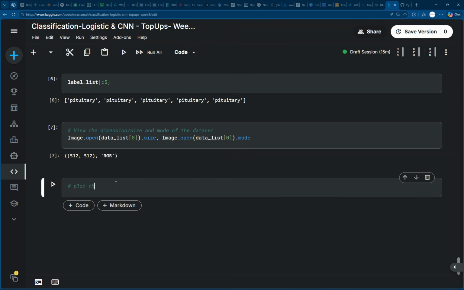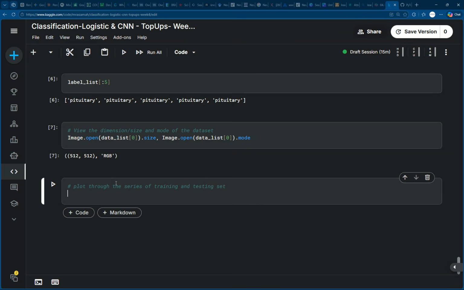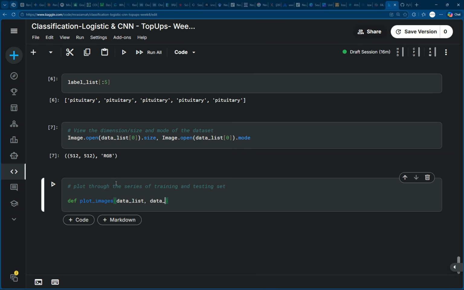Okay, so plot a series of training and testing sets. All right. We have def plot, then images, the data we pass, the sentiment, the data label list. So n number of rows, number of columns.